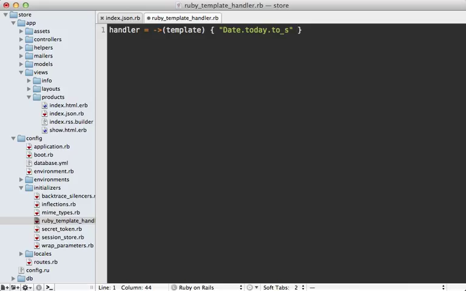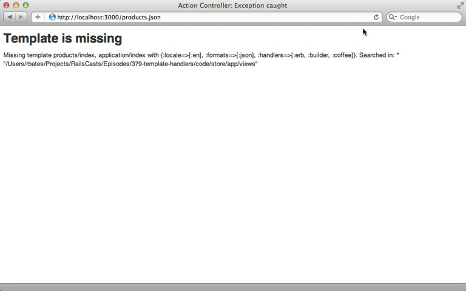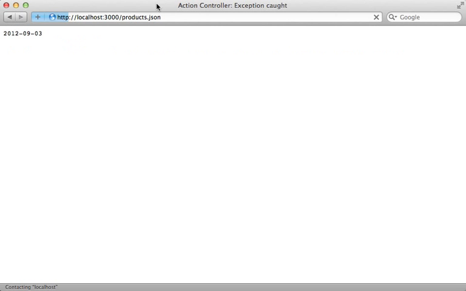It might seem a little strange to put Ruby code inside of a string, but I believe it does this for performance reasons. Now I still need to register this template handler, which I can do by calling ActionView::Template.register_template_handler, and then passing in the file extension I want to use for the view template, which will be rb, and then passing in that handler object which responds to call. Alright, and that's it. Make sure to restart the application for the initializer to take effect. Now when I reload the page with the JSON request, it's going to return the date in response.